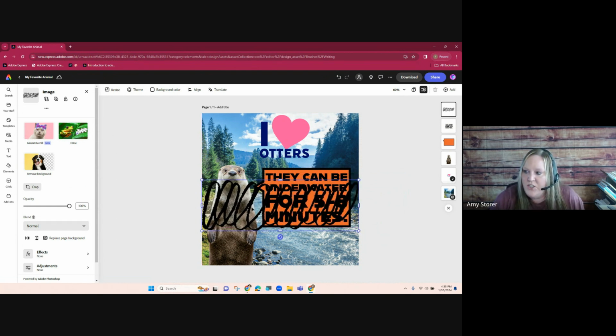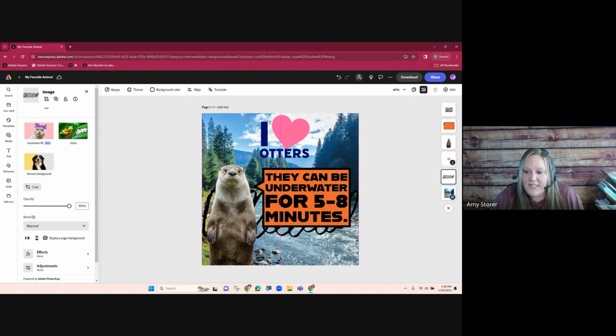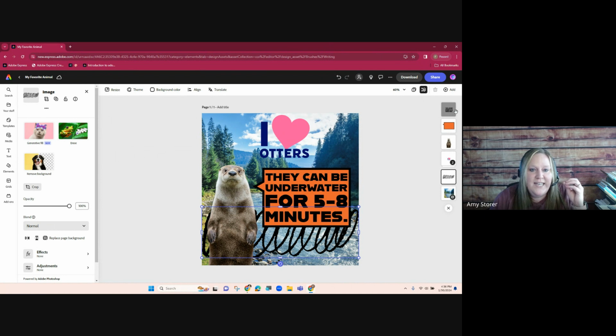It layers like a sandwich. Over here on the right-hand side, these are your layers. As you layer, it starts to pile here. If I want that squiggle to be behind the otter, behind the speech bubble, I'm going to click and drag this all the way down, just like that. And now that squiggle is behind versus covering Mr. Otter and my speech bubble. So it's just adding in some flair, but the layering is so simple and so easy. You just have to drag and drop as needed. Makes it easy for creativity and not getting frustrated when sometimes layering can do that to you.